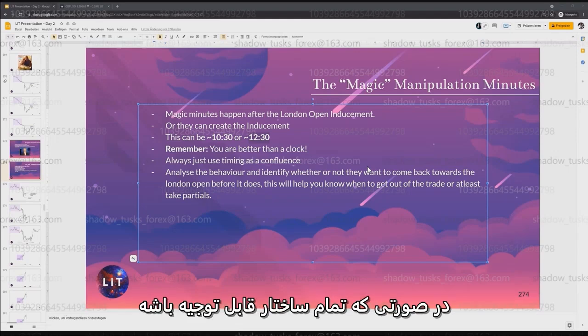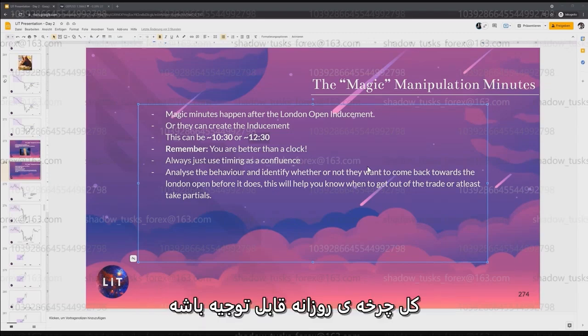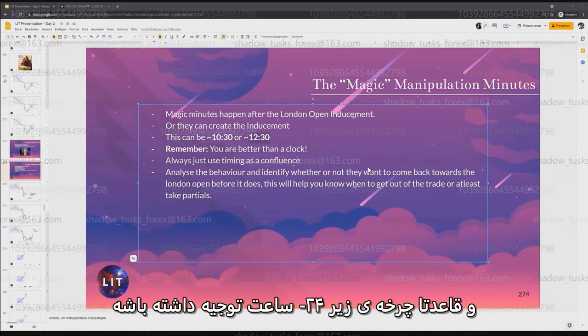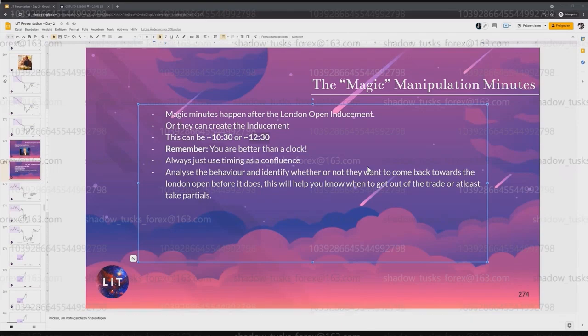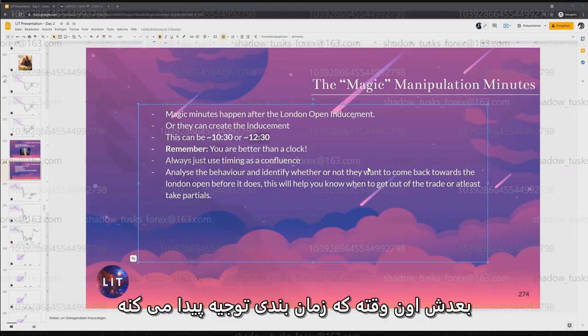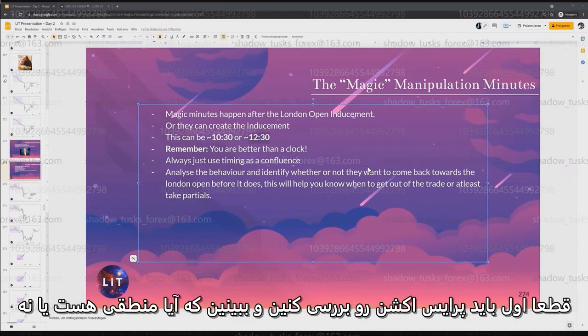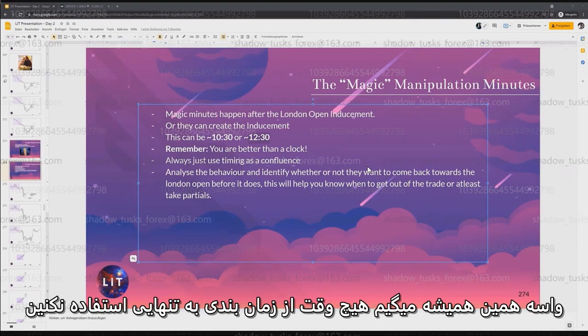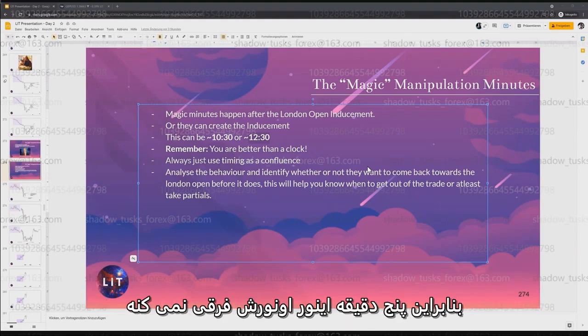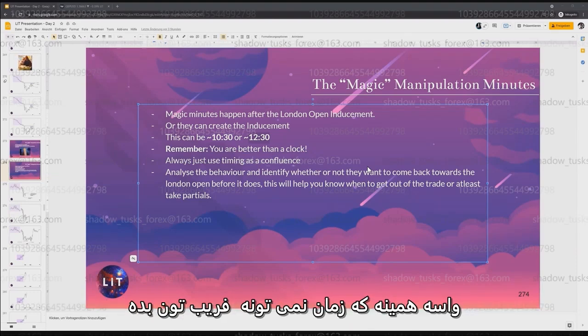If the whole structure makes sense, the whole daily cycle makes sense, and of course the intraday cycle makes sense, and then the timing also makes sense. See how that works? Of course, you need to look at price action and see if it actually makes sense there, right? That's why you never use timing by itself. Use it as a confluence. It doesn't matter if it's like 5 minutes before. That's why you're smarter than a clock.